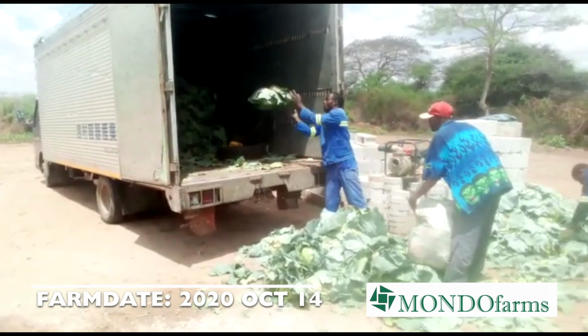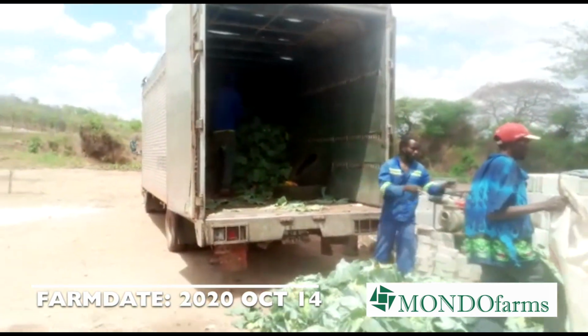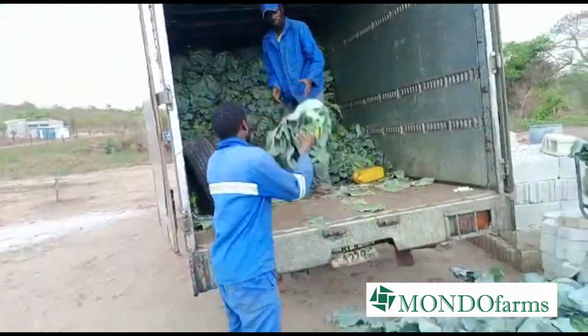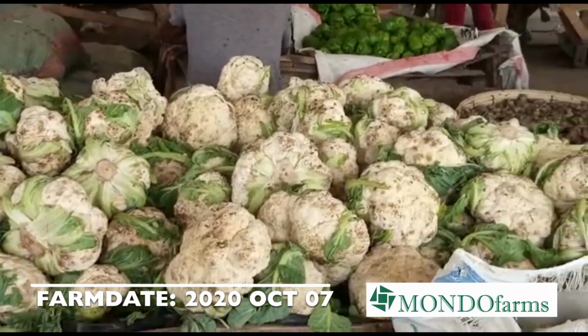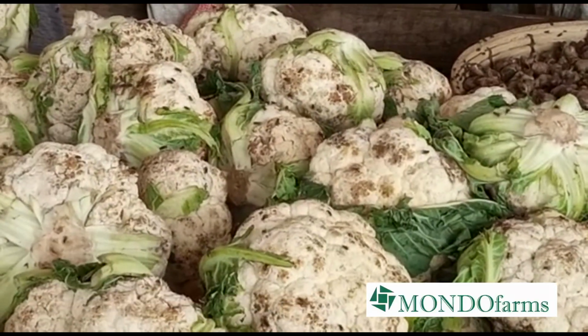But like most beginner farmers, we cried tears of sadness when we took our harvest to the market and got terrible prices because it was flooded with lots and lots of cabbage at the time. We wailed and gnashed our teeth when our cauliflower heads wilted because we hadn't packed and transported them properly. They couldn't be sold. To put it simply, we lost all our money on that very first crop. And that is when I first started using the term farming journey.